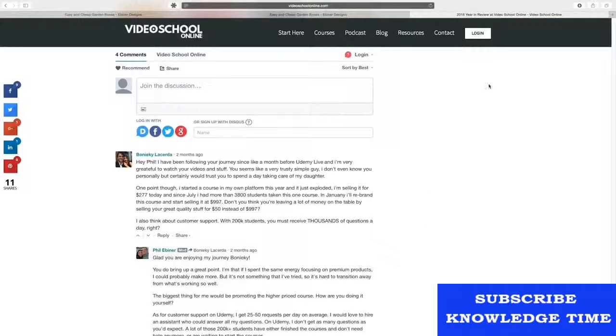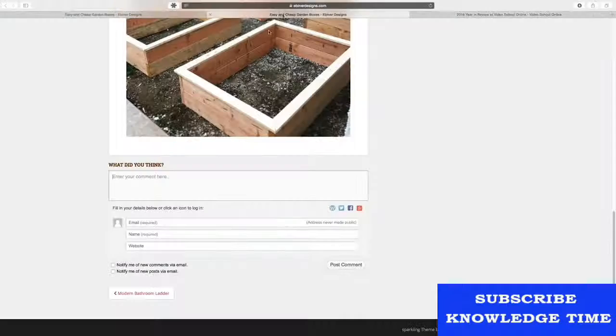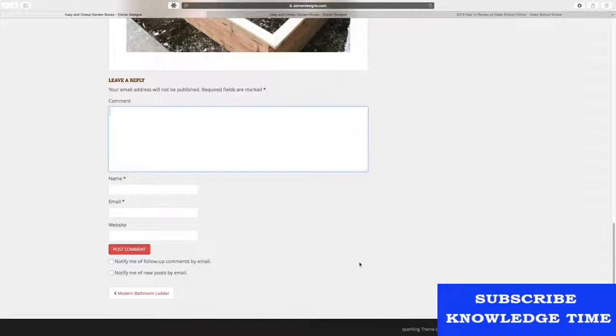So I'm just going to show you again what these three options look like. Here's the Discuss option. Here's the Jetpack option, and here is the regular native commenting system within WordPress. Honestly, if I was starting out and if I were you, I would just go with the native comments. It looks really clean. It's pretty easy to use. The only thing is that people can't sign in with their Facebook or other kind of account for commenting, but I think that's okay.